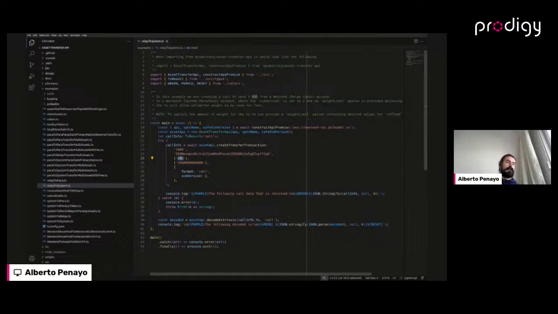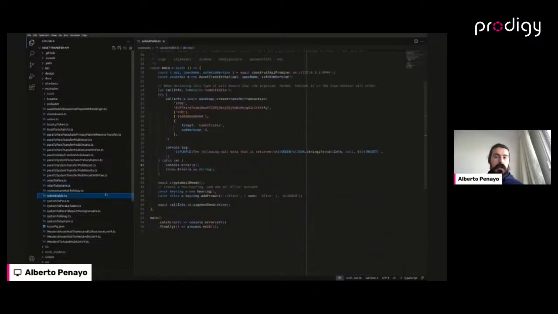You can either specify the token as 0, which is the ID of the native token, or you can straight up specify it as DOT, and it will recognize both cases. So that's pretty cool. Then you specify the amount you want to send. Here we specify the format as a call, and the XCM version we set as true.